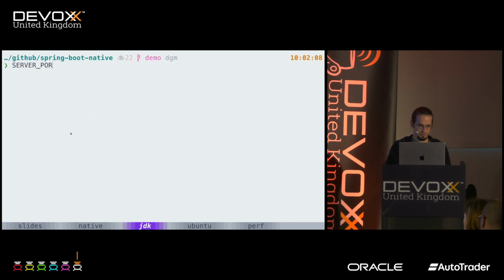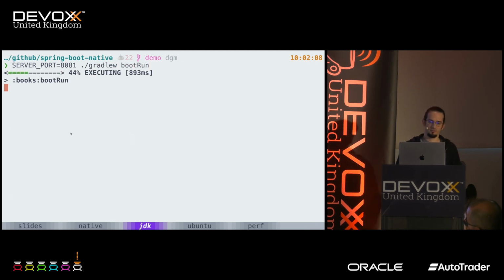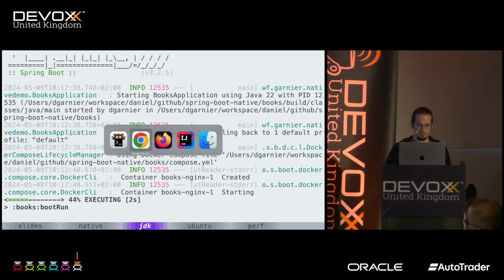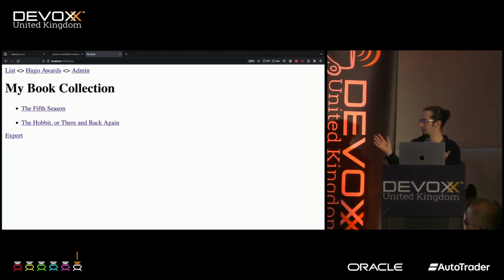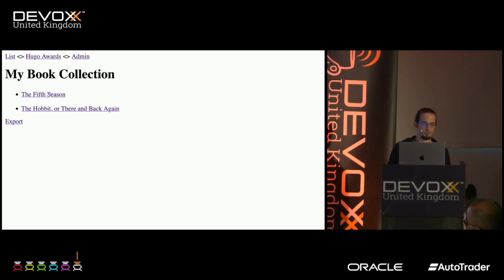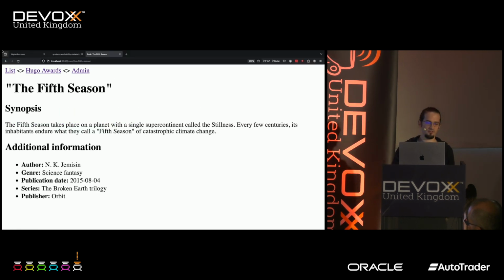So I can show you the little toy app I have for this. I'm going to run it on a different port, so it doesn't clash with the native one. 8081 Gradle boot run. Okay. So we have localhost 8081. It's a small app. It has a list of books. You can go on them, see the details.